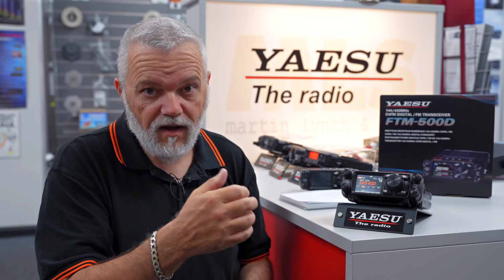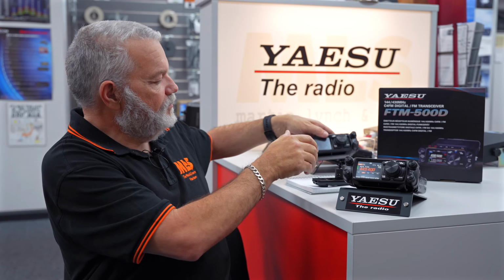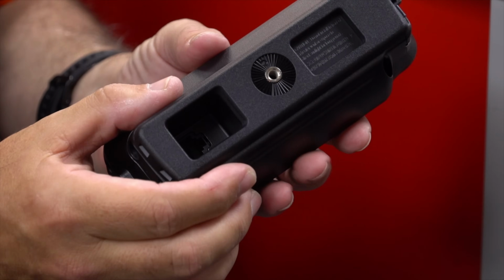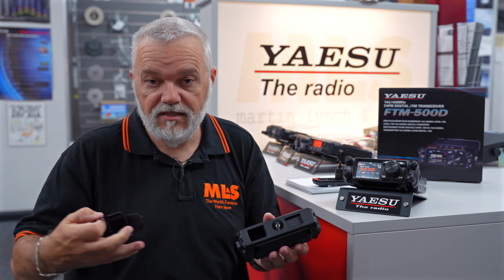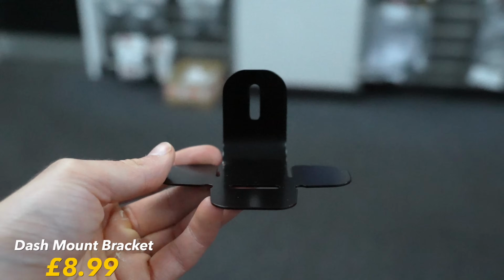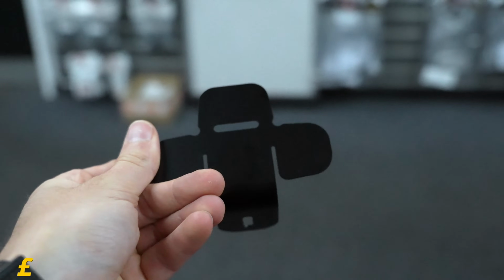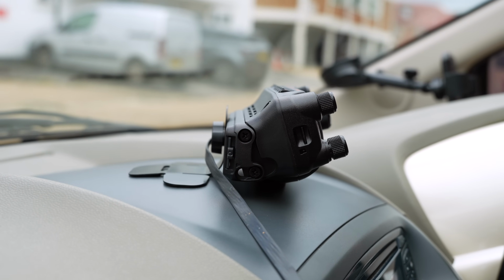when you're using it in the shack or got it mounted in the car, because on the back of the head unit we've got a little screw that goes in there, and that will secure it to your mounting bracket. This is the one that I use in the car, and it comes with the screw. So it comes with everything, and the sticky pads, everything you need to be able to get the head unit secured in your car, so it's not going to be floating around while you're driving.